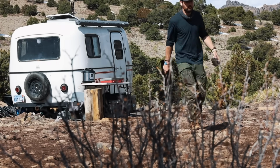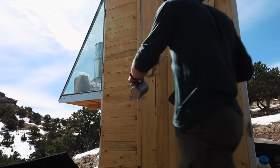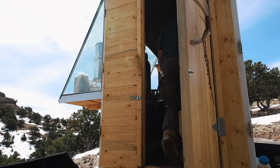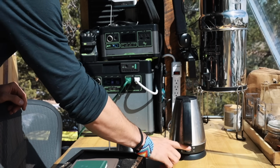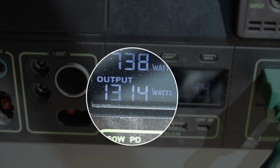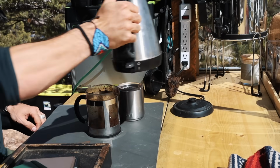Barron's breakfast is far simpler than mine. Our little water boiler takes more electricity than anything that we power, but it only runs for a couple minutes at a time, so it hardly puts a dent in our solar storage.